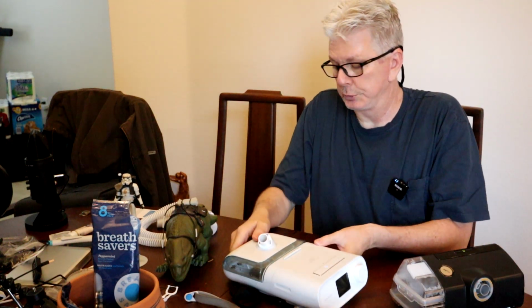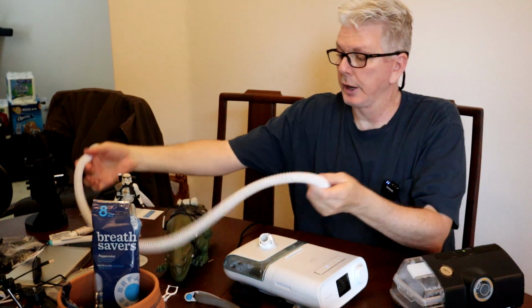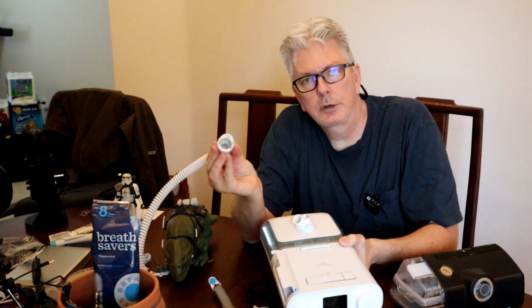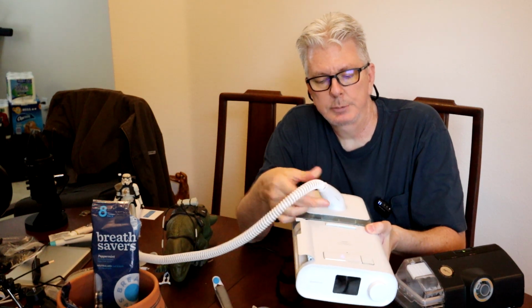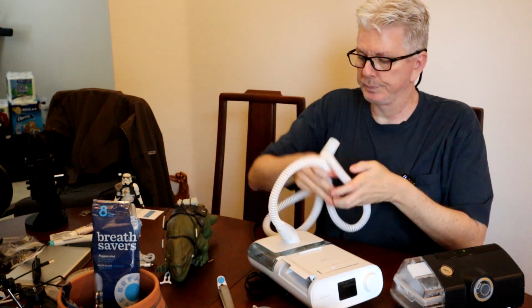They're both high quality machines. They're the top of the line for the auto CPAPs for each company. They both have the option to use heated tubing or standard tubing. I do heated tubing. That way I don't wake up so dry in the morning. So what I do is on the Philips, there's the three-pronged end that you just plug into the machine, and it snaps into place. And that's the heated tubing. Of course, you put the mask on.